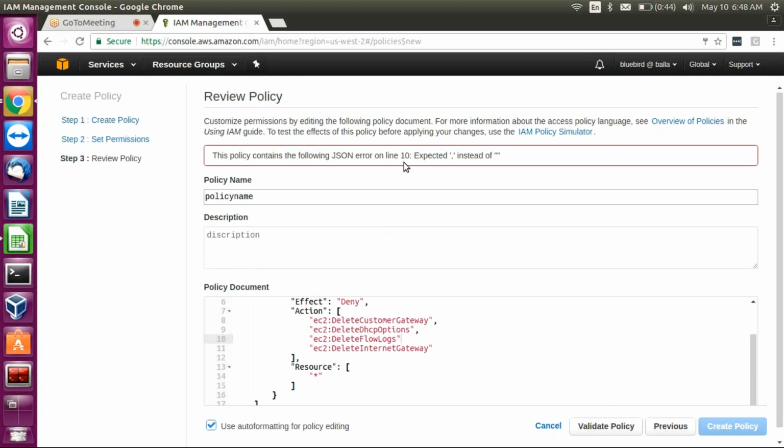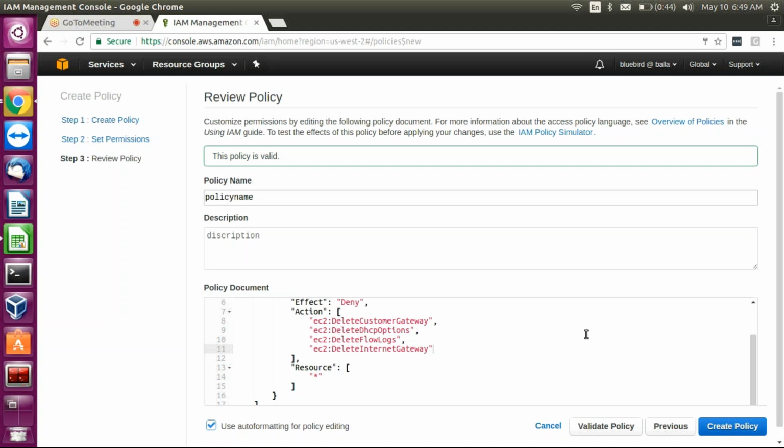The policy maintain expected comma. Okay, so it will not have commas. If for example I hit fail, okay, it is an error. So I need to remove it. Validate policy.